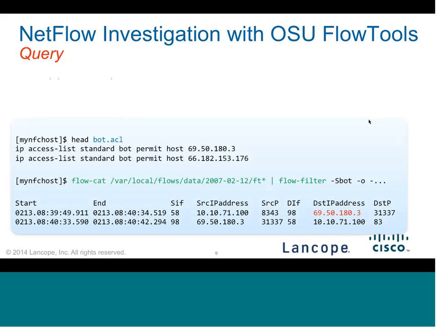So just an example of what we were looking like when we had OSU FlowTools. Again, this is a native CLI kind of approach, and your users may or may not be comfortable with Unix, but it is usable, and some people are always going to want the CLI, to be honest with you, but fairly strict requirements. One of the nice things that you can do with the CLI is you actually have the ability to write iOS type of ACLs. So you could run queries against multiple IPs, over a set amount of time, et cetera. But again, not the most intuitive for all users.